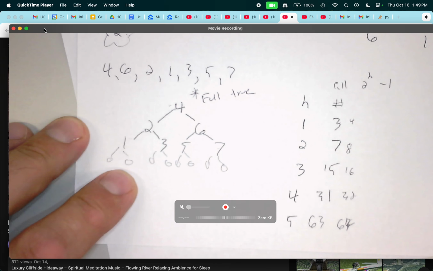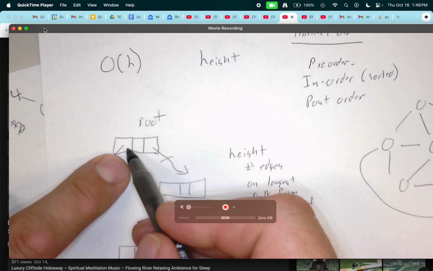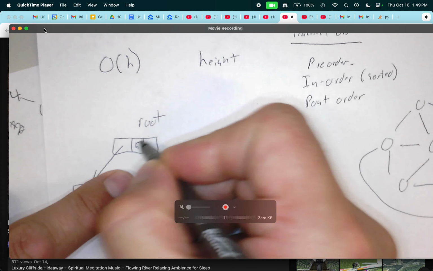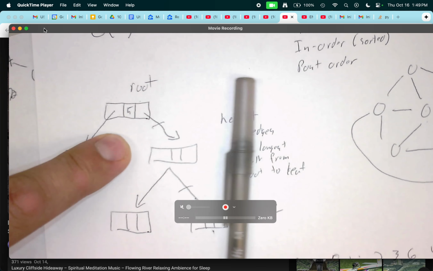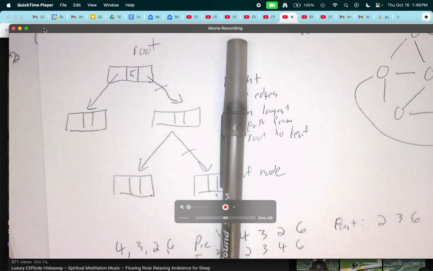But the KV really stands for key value. So rather than only storing, and by the way, notice up here, I have a left pointer, a right pointer, or left child, right child, and then a value. Now I want to store 2 values in each node, a key and a value. And the idea is I want to store something by key, the value. I also want to look something up by key. That's why we call it a key value store. They say, hey, store this. I don't know, what's a good example of a key value store?